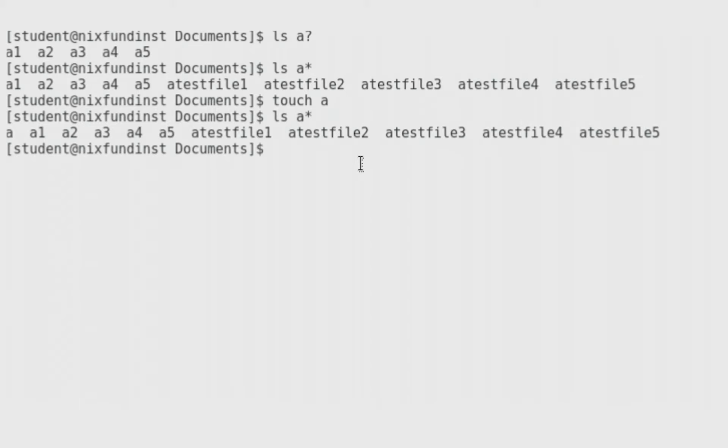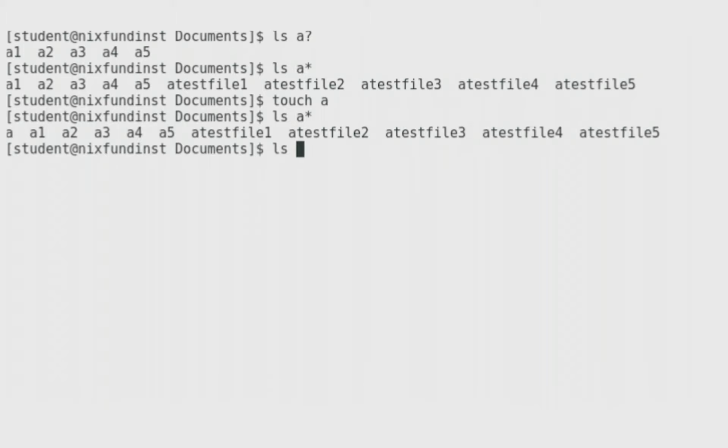And that's a really useful file name expansion character that you'll probably use more often than anything else, or any of the other characters. The next one is curly brackets. And the curly brackets match any of the comma-separated values inside of them. And we can also use it for range. And I'll show you what I'm talking about.